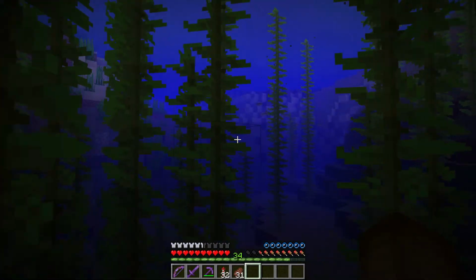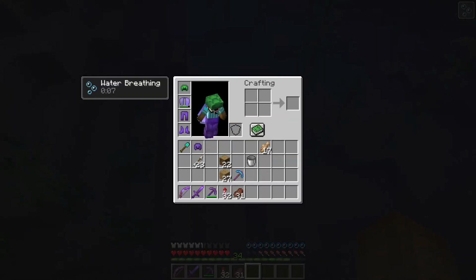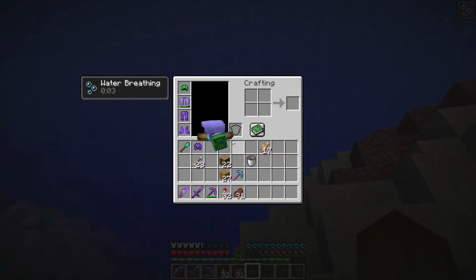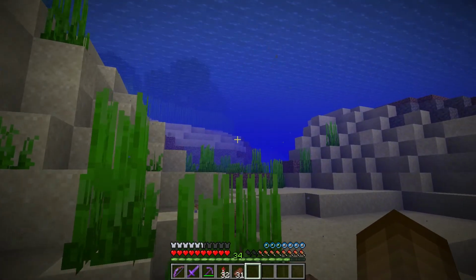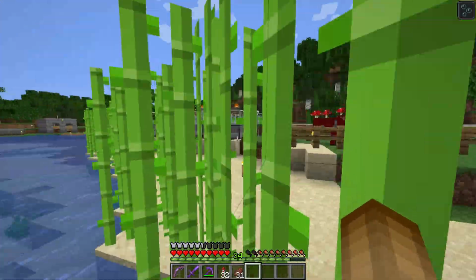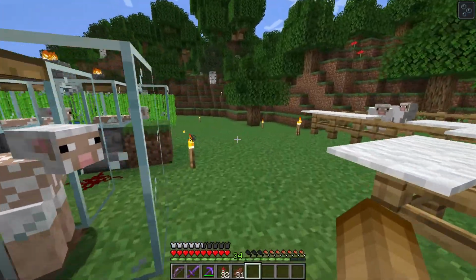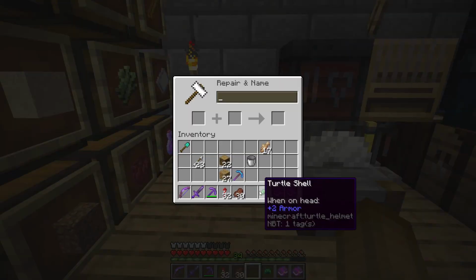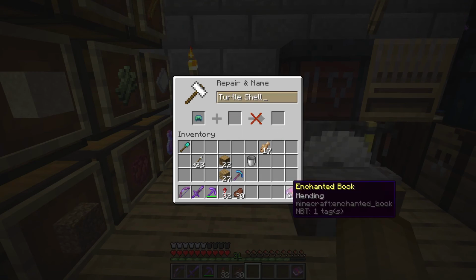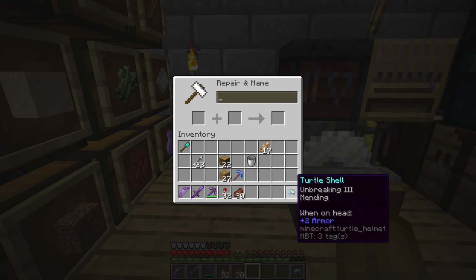What the heck? Oh, maybe it only gives you it 10 seconds at a time. If that's so, then that's really weird. Huh. I could have sworn that it gives you infinite water breathing. So that's really weird. I don't know why that's a thing, but oh well, at least I have it now. Does this work? It does work. Huh. Let's do that. And let's do that.